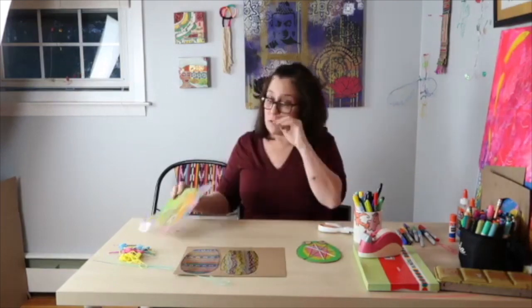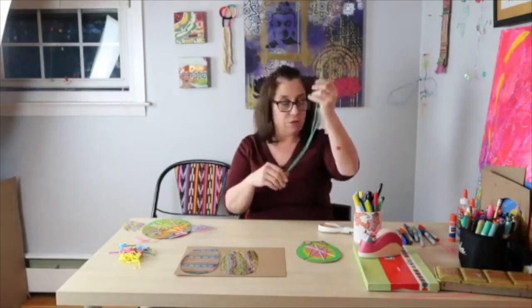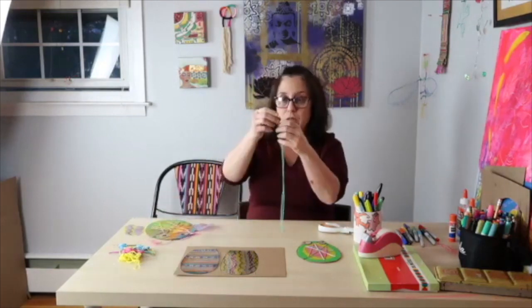So I want to make the antenna for my bug. So to do that, I take a piece of wire. This is the twisties wire. And I'm going to fold it in half. And I'm going to make a spiral twist on either side. So to make the spiral twist, you're going to just take the tip of the wire and turn it in, make a little tiny loop, and then you're just going to continually twist it in, but make sure that the wire does not go on top of itself.